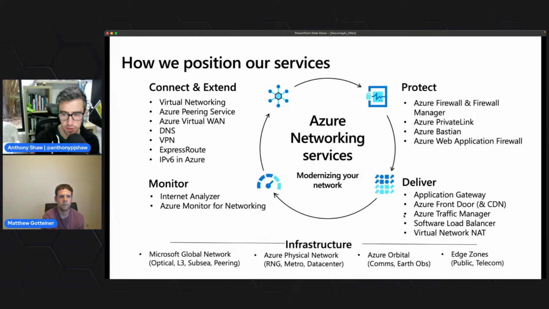We've got Azure Front Door, which is a combined WAF and CDN. That is where you can proxy web applications in particular, and also cache assets and deliver them globally. And then we've got load balancing capabilities, which are load balancing an application within a region or globally. And then also on the monitor side, we've got services for monitoring networks across multiple data centers or even across planes as well. So you can monitor networks in Azure and beyond that as well.